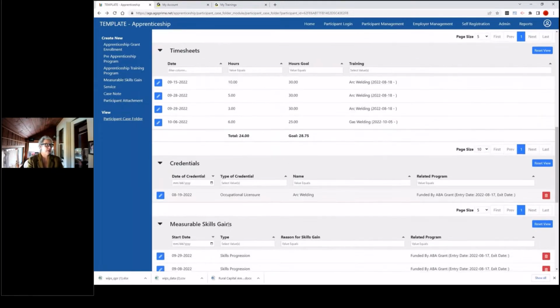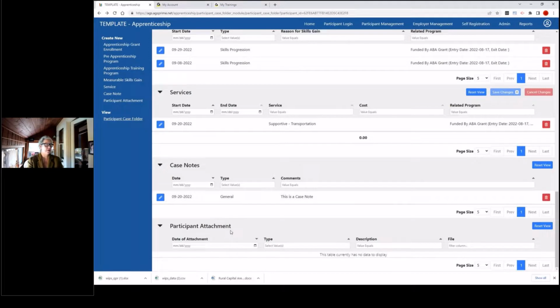And of course, we can keep track of case notes and participant attachments, neither of which are WIPS reportable items, but as part of a comprehensive client tracking or case management tool, those are attributes that really need to be here. And even though case notes are not part of WIPS, I have heard nearly countless stories of FPOs walking in the door and asking for a case note report.